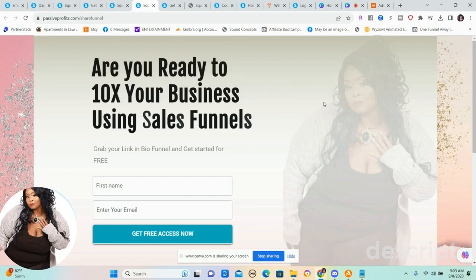And then I have a course called Passive Profits. And so I'm able to add that as a subdomain. And so the good thing about that is that you will be able to point it as many times as you are allowed within the plan that you are in at that current time. So we're just going to show you how to point the domain.